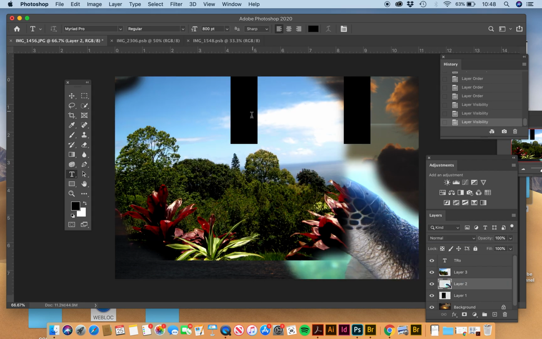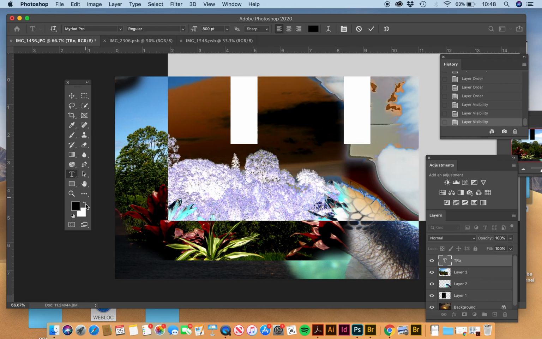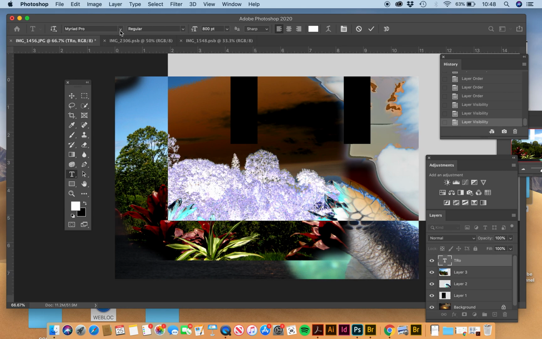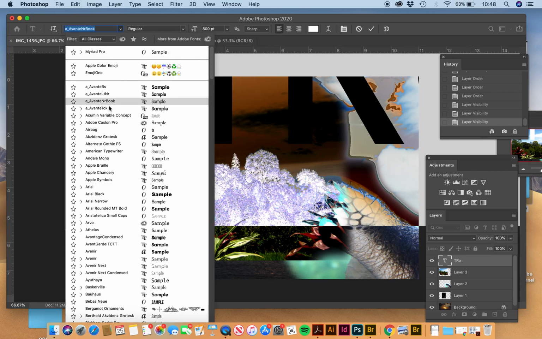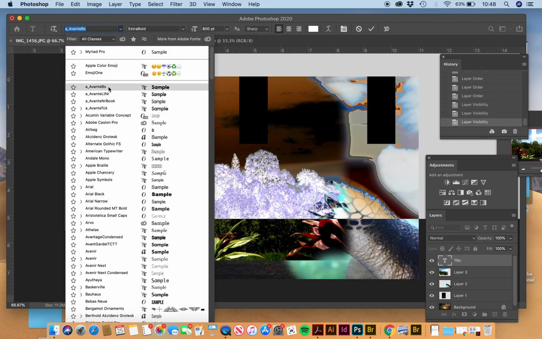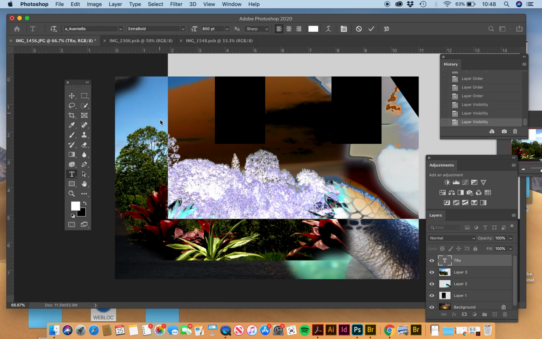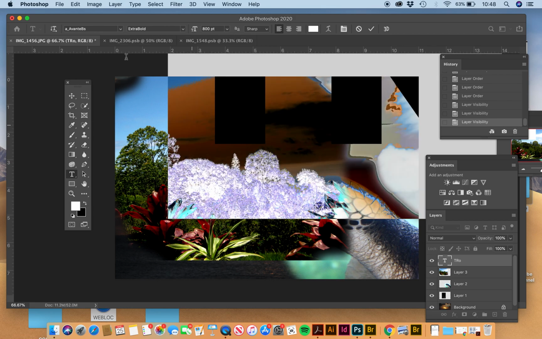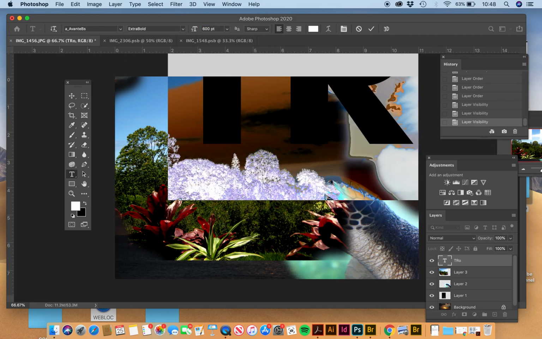And my text. I'm going to make my text not black. I want to make it white. And I'm going to choose a font that we can see well. You can pick whatever typeface you like. I'm going to choose, maybe I'll do a little bit smaller in the beginning. There it is. Now you can start to see it. It was just really, really big.